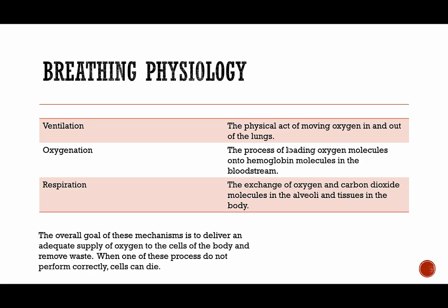Okay, but I just want to give you a picture. It's a silly picture. It's not 100% accurate, but it's enough for you to start understanding a deeper level of ventilation, oxygenation, and respiration. Now, what is the overall goal of ventilation, oxygenation, and respiration? The overall goal is to deliver an adequate supply of oxygen to the cells. I want you to keep focused on that word adequate. I brought that up before. I said appropriate, adequate. It's very important, because if it's not adequate, then we can't meet the needs of the cell. And at that point, we have a problem on our hands. So we'll talk more about that in a moment.